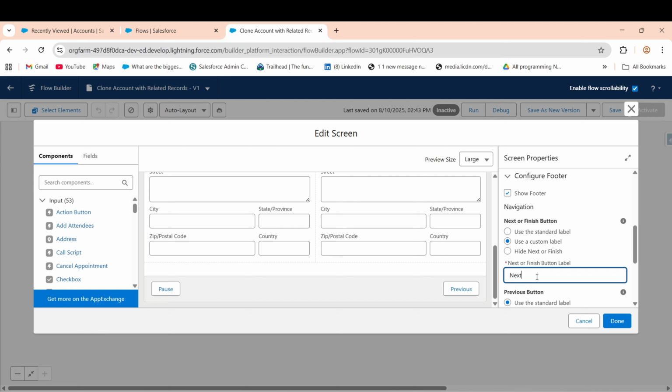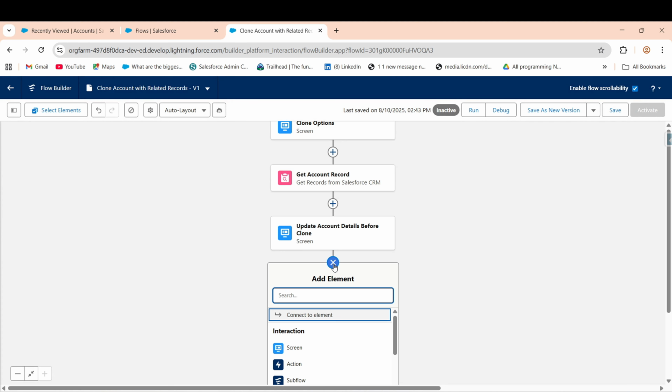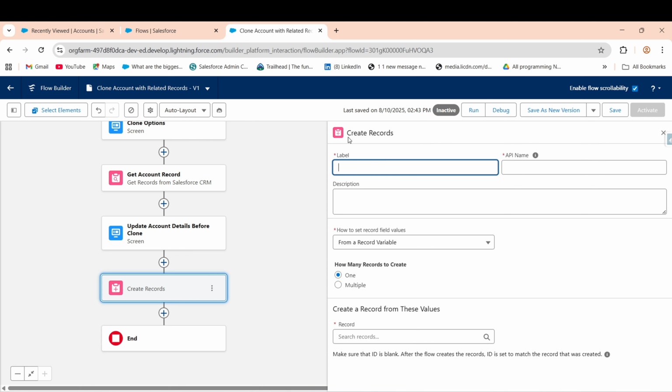Once the user clicks on next, then immediately an account record will be created with the cloning opportunity. So I need a creation of record. Just add element and select create record. Label it as create record on account.